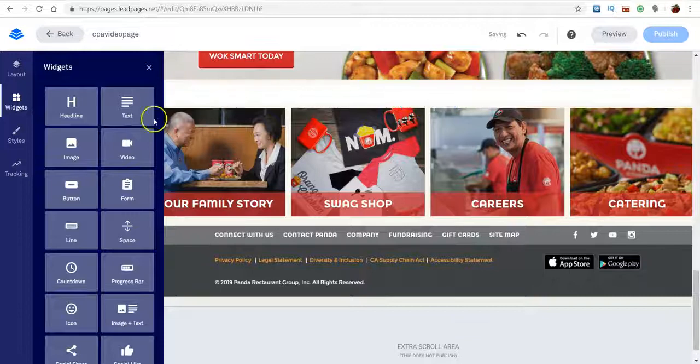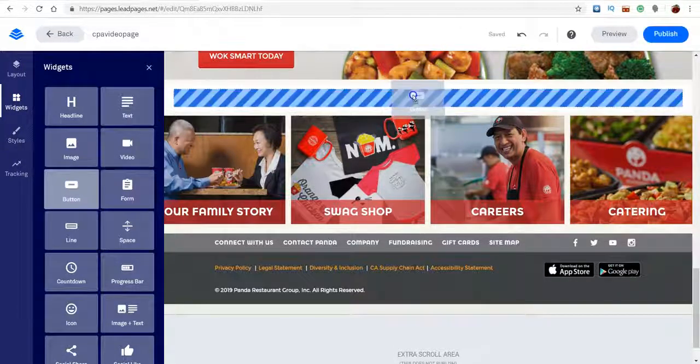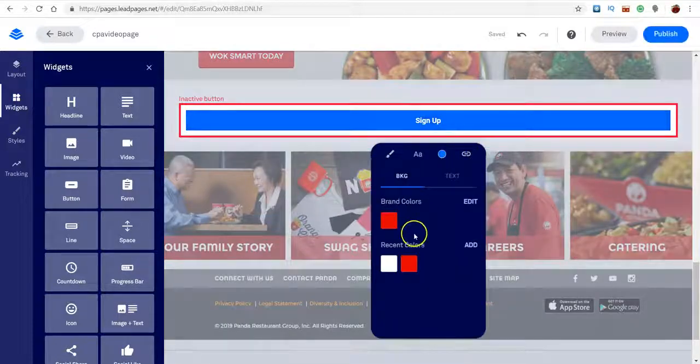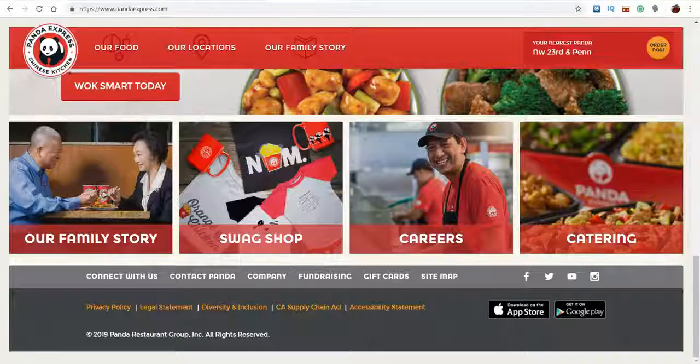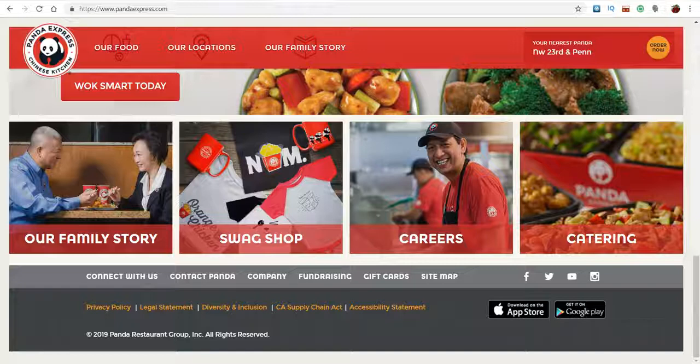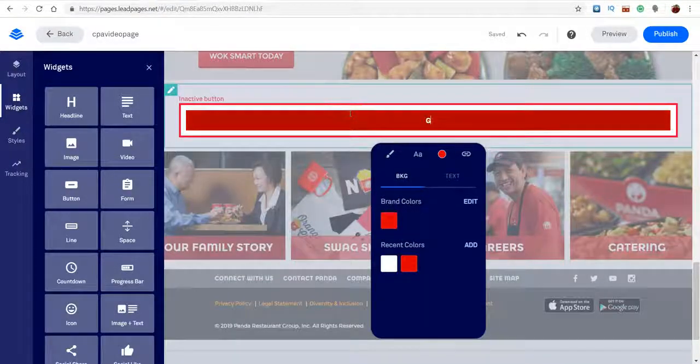I'll add a section here, and then we can add a button right here, and we're going to change this color to red. Then you can put something like, what does the actual offer say? Panda Express gift card. Okay, so that's what we'll do. Get free Panda Express gift card.